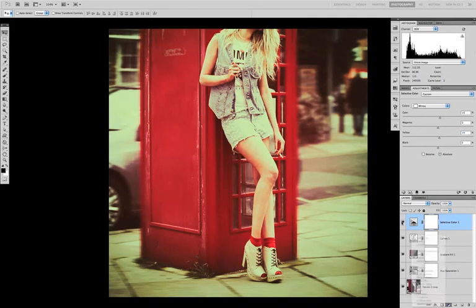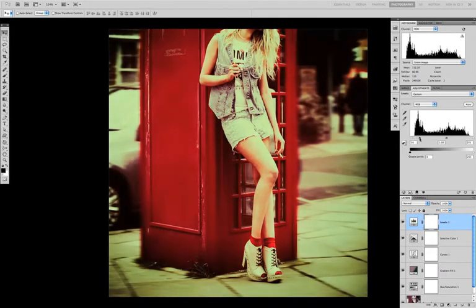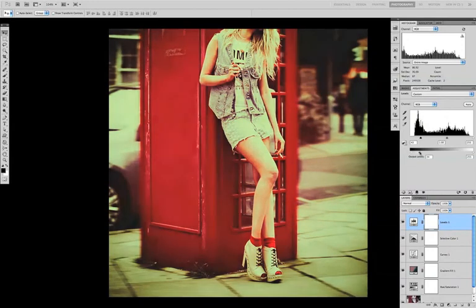And for the next step, we're just going to clip and raise the blacks. So add a levels adjustment layer. And we're going to bring the black point in the input levels up to 43. And this is going to clip all the blacks up to a certain point. And we're going to bring the output levels black point up to 43 as well. And this has the effect of clipping and raising the black point, which can give an image a kind of washed out look, a bit like a scanned photograph.